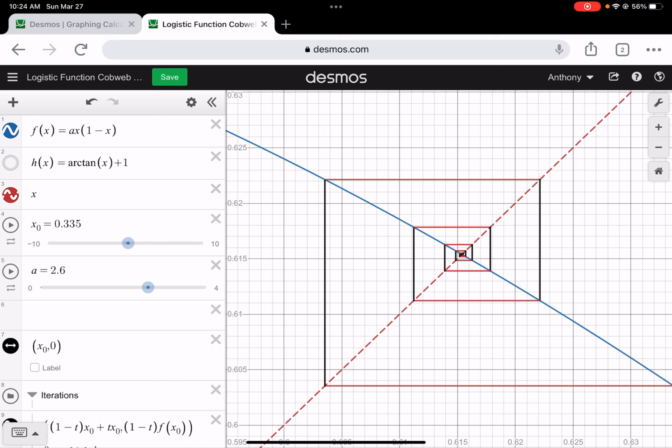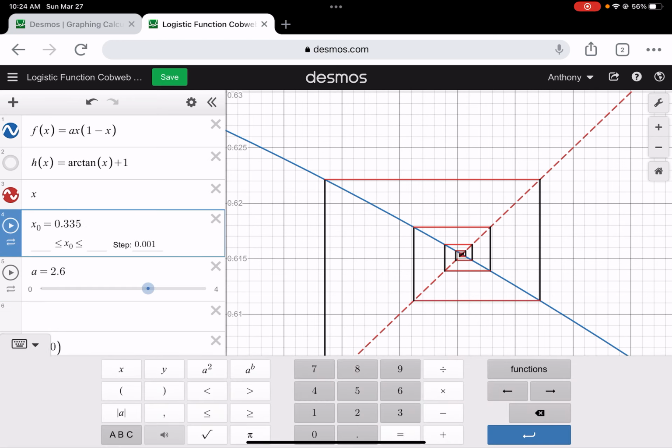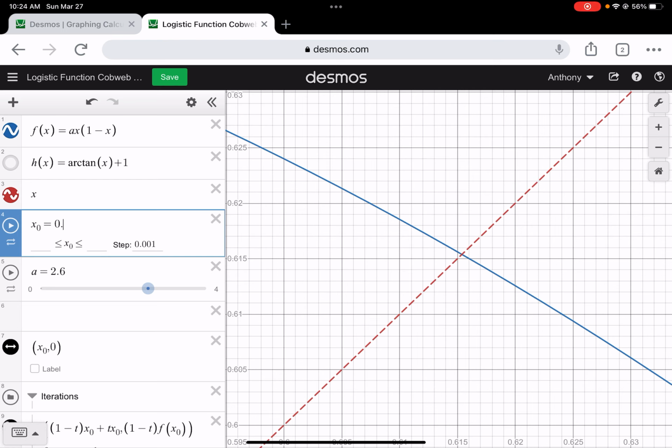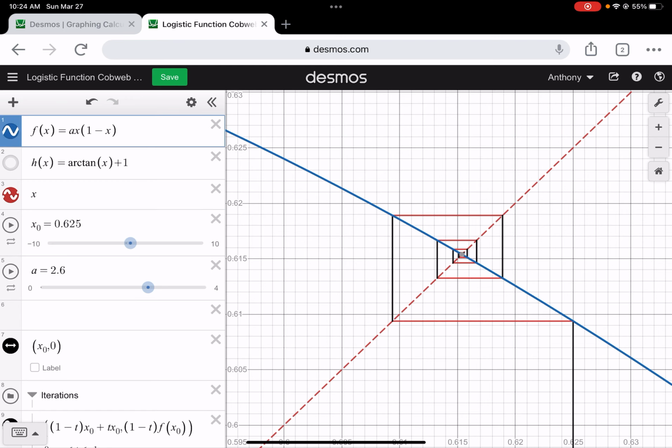And what's a good spot to start at based on these little things? Let's see. Let's start at 0.625. That looks like it might be a decent spot. There we go. So now you can see where we begin. This black line on the right is telling us that we began x0 equals 0.625. We hit our updating function, and we start spiraling toward the equilibrium. Now, why do we spiral toward the equilibrium? Well, in this case, that's because the slope of the blue line is less than 1.